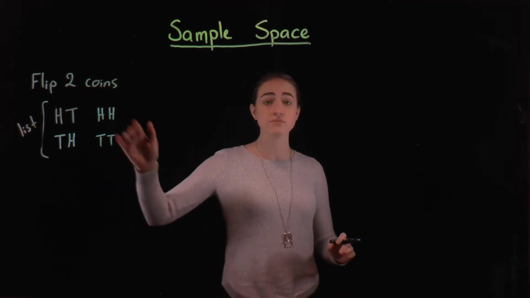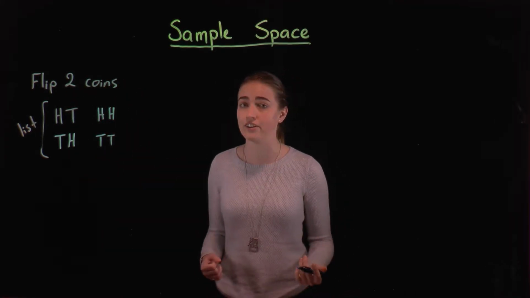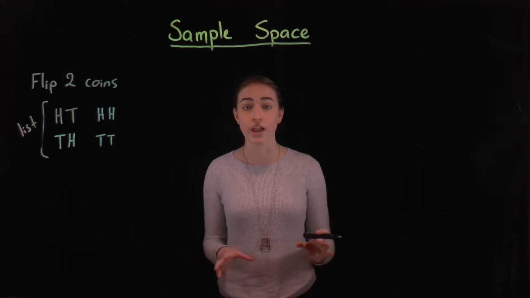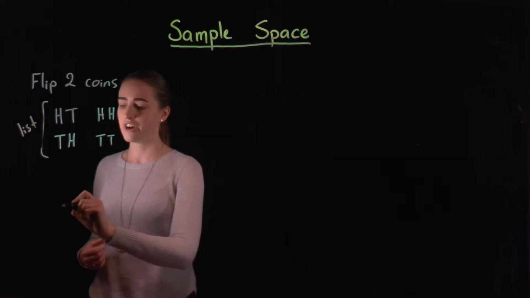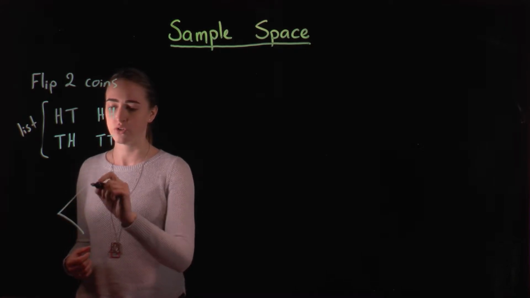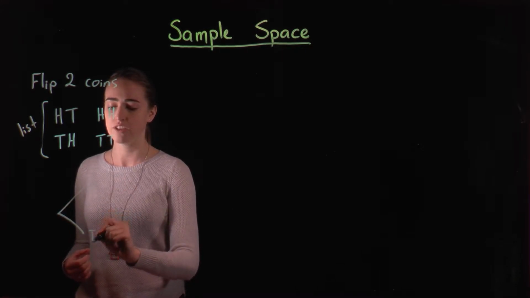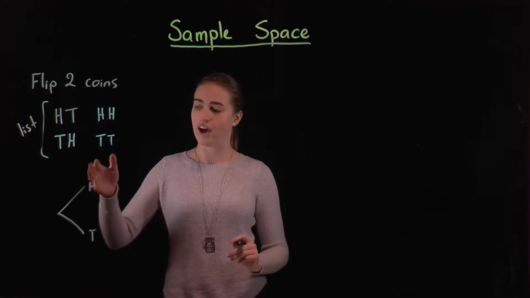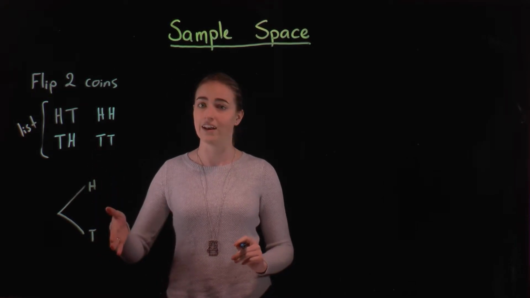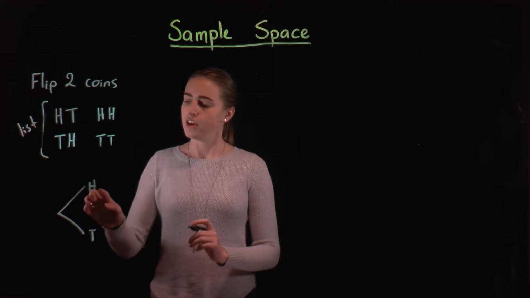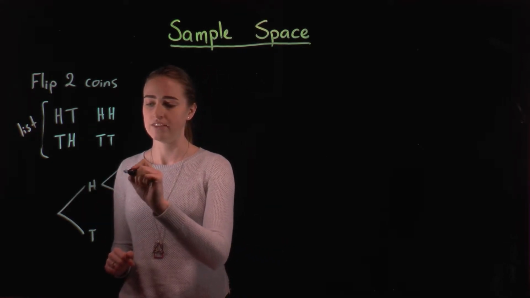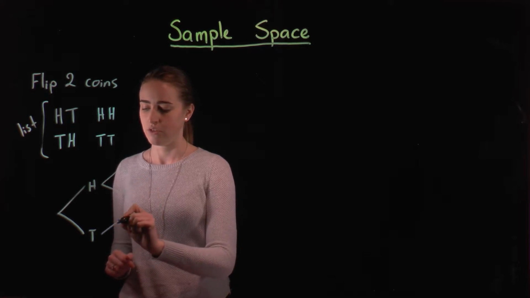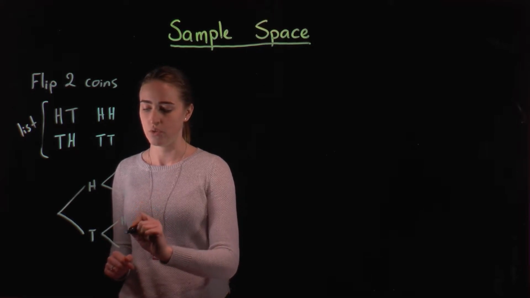If we have a look at that same situation, but instead we draw a tree diagram. So a tree diagram has branches for each step of our event. So for our first coin flipping, we could have heads or tails. You just need to make sure that at each stage, all the outcomes line up. So this is for our first coin. For our second coin, we could get heads or tails, and we could get heads or tails.